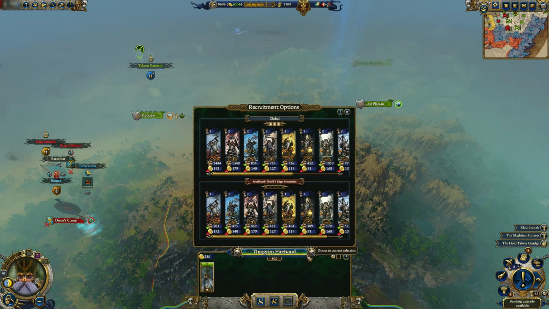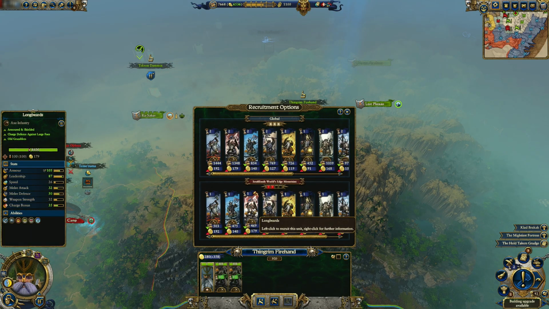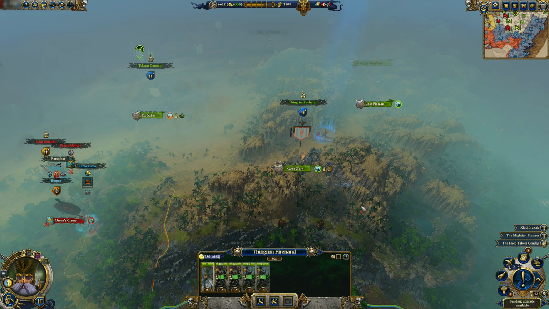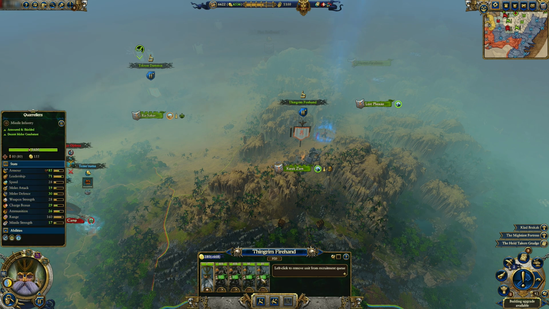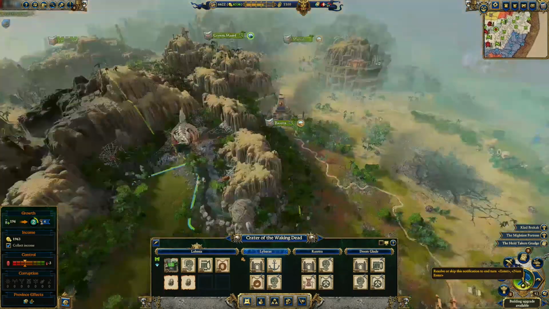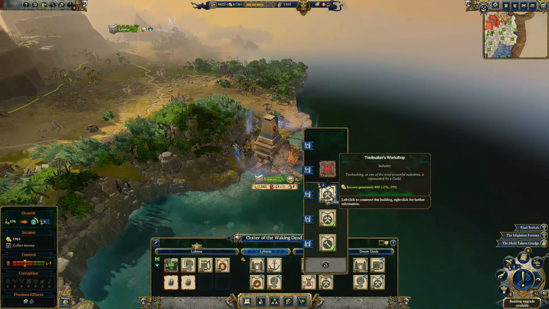We can do some recruiting here. Let's get some Longbeards and some more Quarrelers going. Probably maybe 4 Longbeards and then a ton of Quarrelers for Thorek. Maybe 6 Longbeards. I don't know. We'll play it by ear. Building upgrade available, so we could actually now afford these.